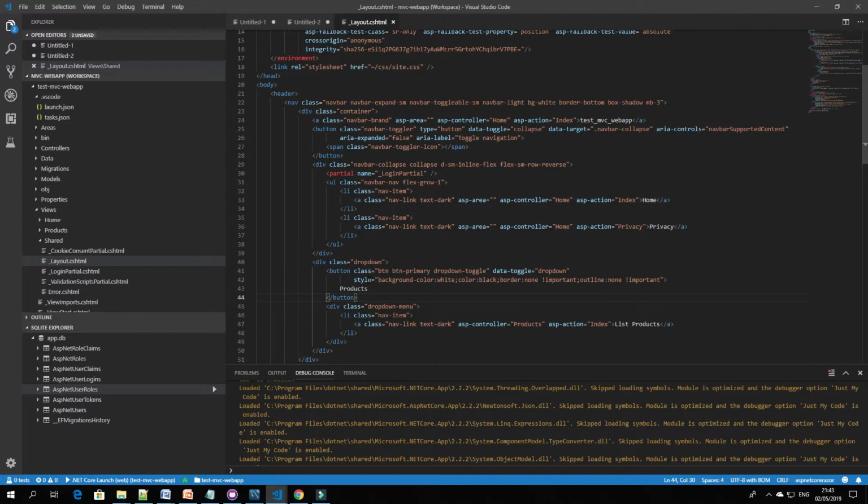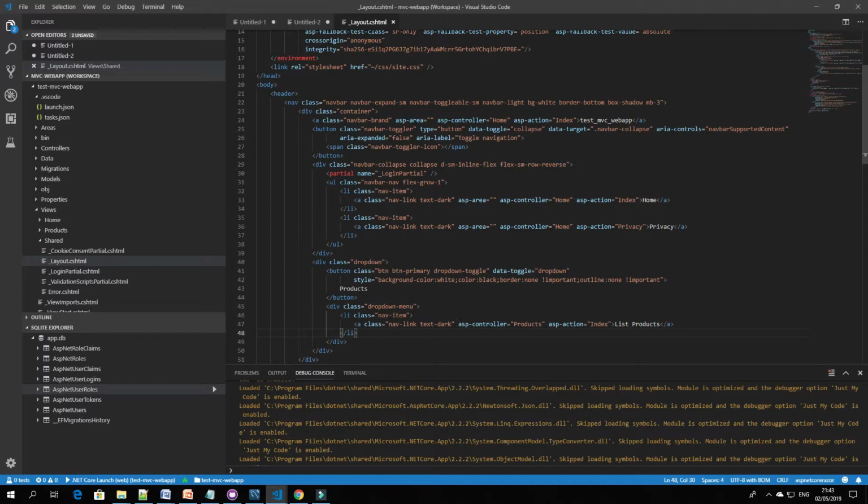It looks more like just a menu item. And then you've got the drop-down menu, your class. So this is important: your class drop-down and your menu. And then you've got a navigation item. Your navigation item is then the product.